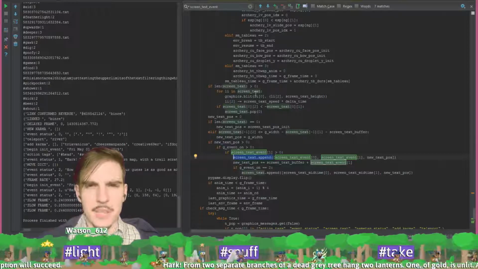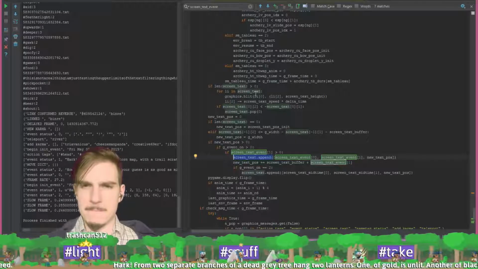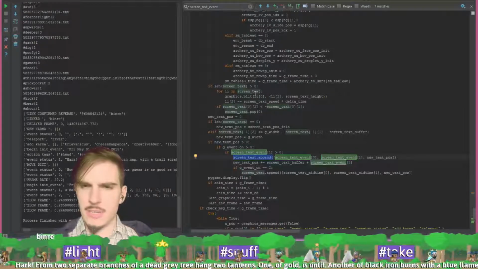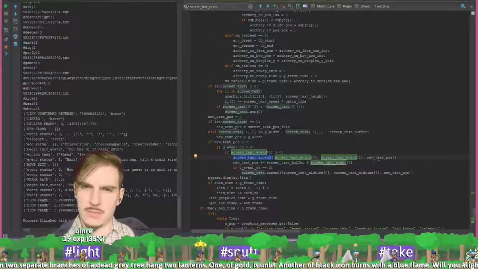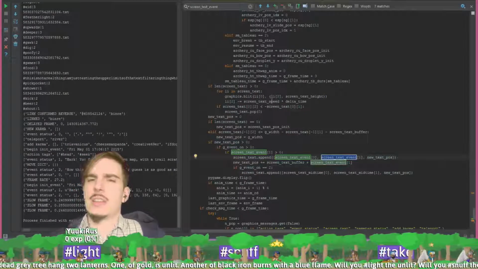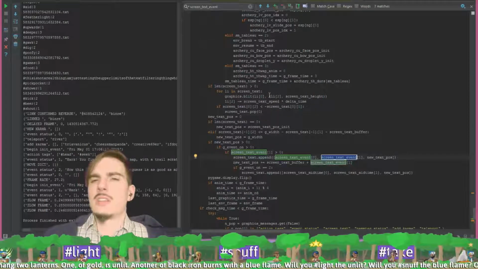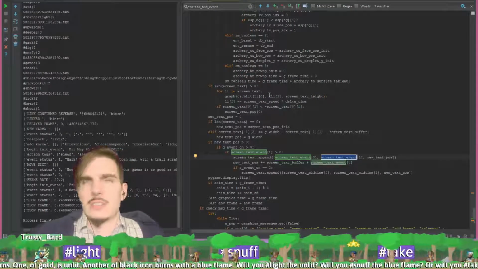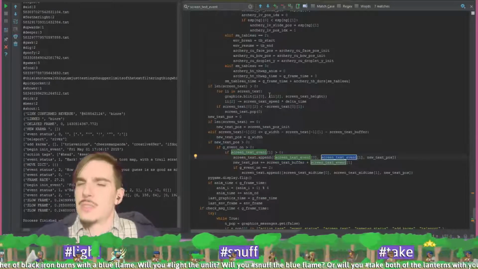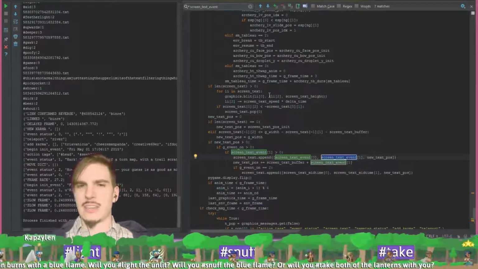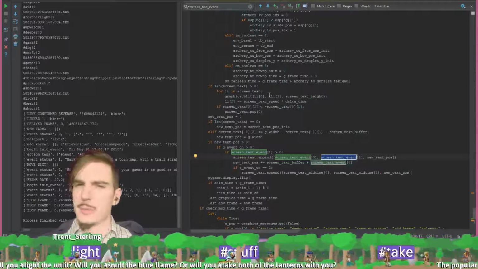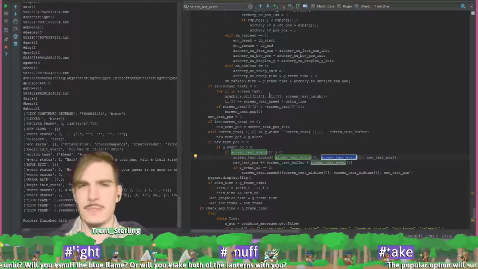Wait, what? Oh yeah, those are the positions, right? New text position. Okay. Right, because index 0 is the image, index 1 is the width, index 2 is the horizontal position, index 4 is the height, or 3 or 4, or maybe the height is just implicit.